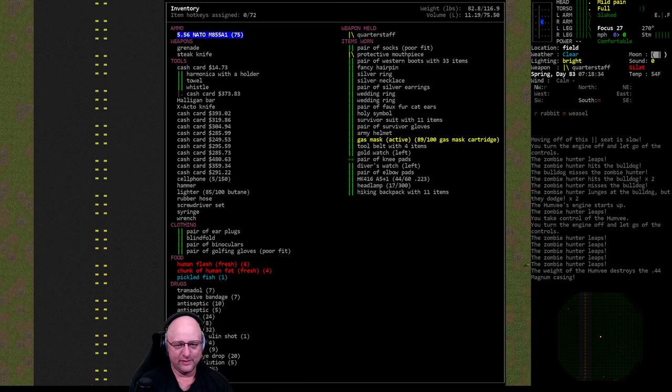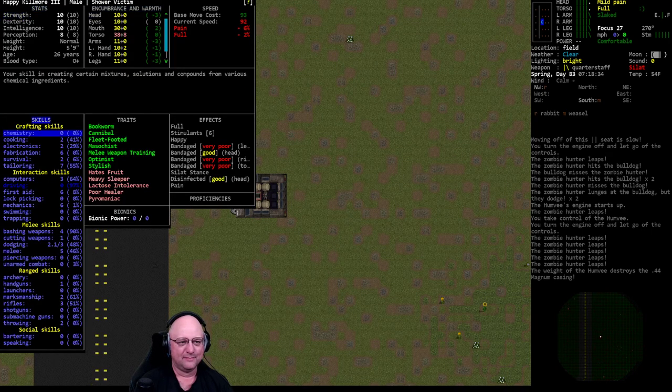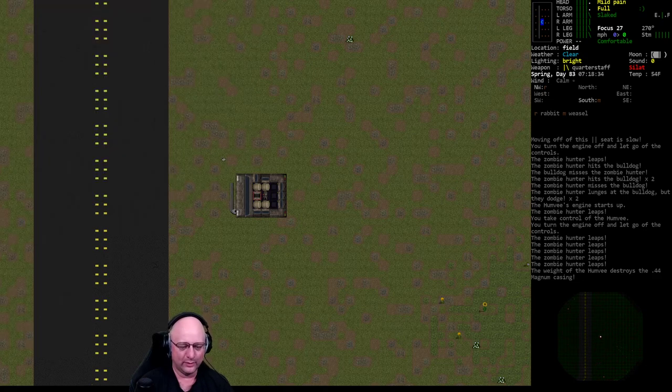But occasionally, if it starts stuffing your torso armor with gear, that'll actually slow you down. It's just odd sometimes because when I remove the items from the survivor suit, like right now, it's got 11 items in it, and I put them all in the backpack, then I end up with a worse dodge than when I had them in my survivor suit. So it's weird sometimes where the items are being carried and their effect on what I care about, which is my dodge rating or my encumbrance on my torso, because both the hiking backpack and the survivor suit are affecting my torso. And just moving the items from one to the other seems to affect the numbers somehow, which it doesn't seem like it would since they're all in the same basic location. So it gets a little weird that way.